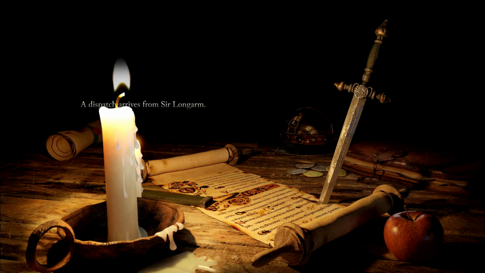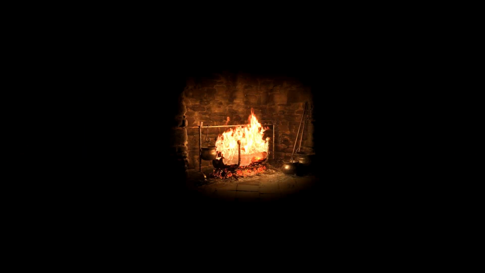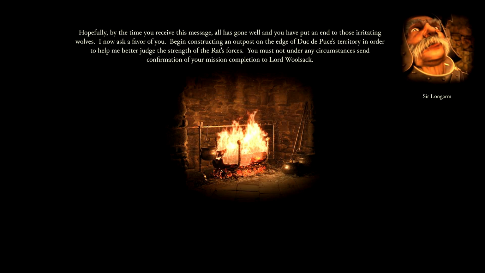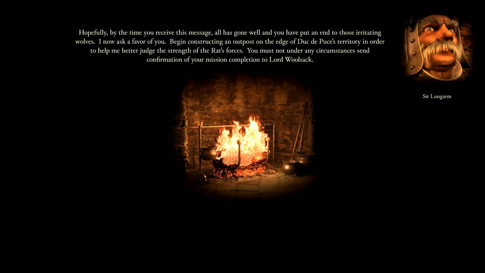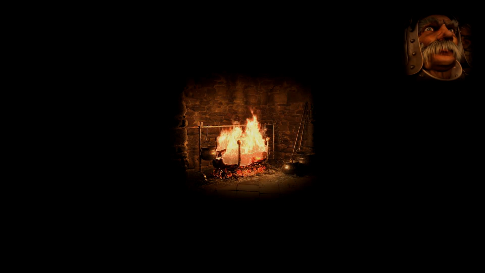A dispatch arrives from Sir Longarm. Hopefully, by the time you receive this message, all has gone well, and you'll put an end to those irritating wolves. I now ask a favor of you. Begin constructing an outpost on the edge of Duc De Puce's territory in order to help me better judge the strength of the rat's forces. You must not, under any circumstances, send confirmation of your mission's completion to Lord Wolfsack.